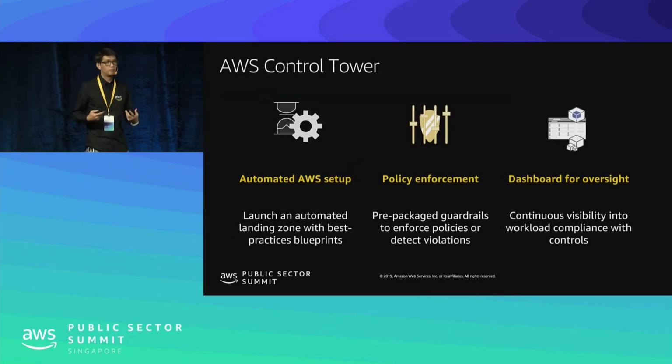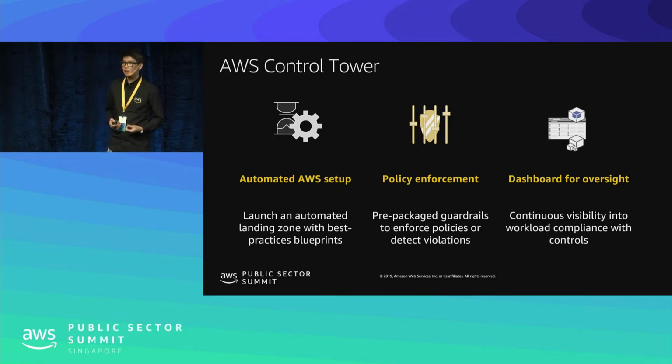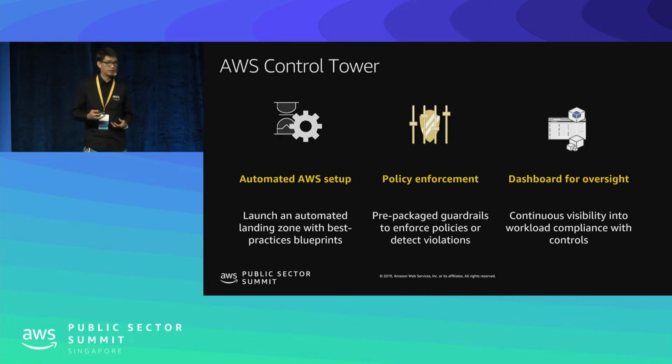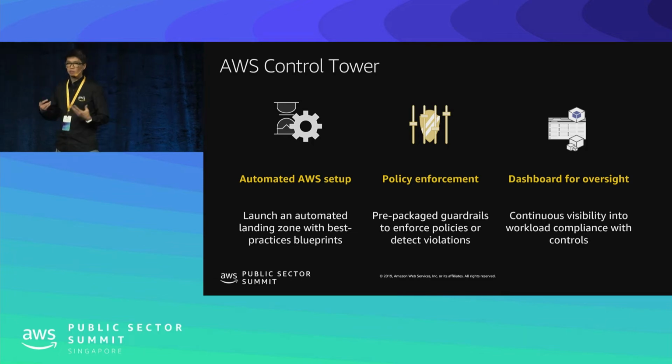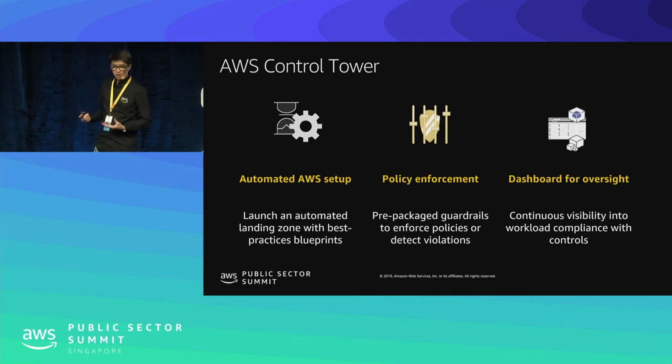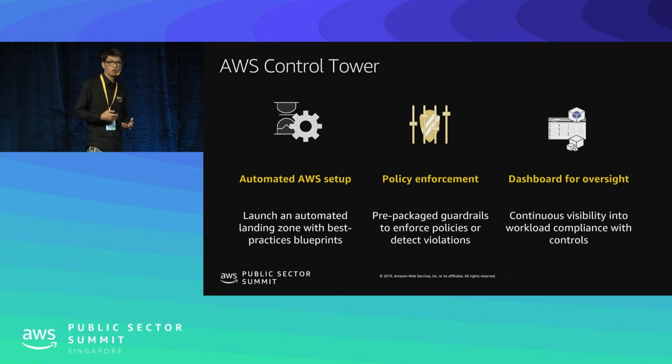Customers have given us feedback that they want an easier way to manage their accounts, and they want to be guided to have all the best practices when they set up their account. So this is where we recently launched Control Tower. It has been GA, unfortunately not in the Singapore region yet. But what it does is give you an automated way of setting up AWS. There's an account vending machine in there that will spin out AWS accounts with all the base guardrails enabled. We are able to apply certain service control policies on the different OUs, as well as give you a dashboard of all the resources within that particular organization, so that you can see if there are any resources that are not compliant.